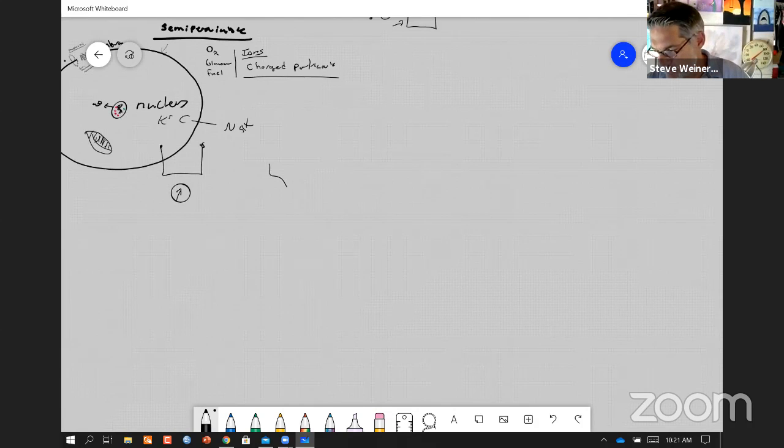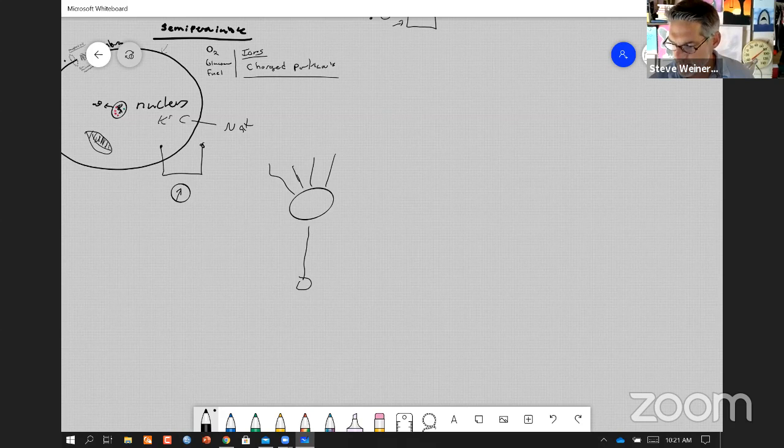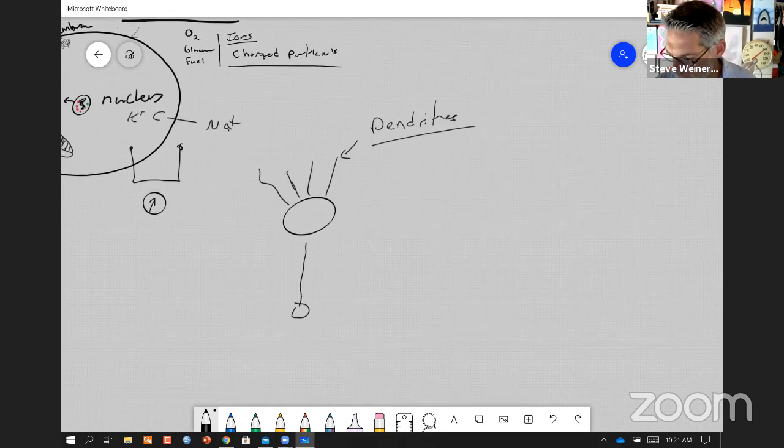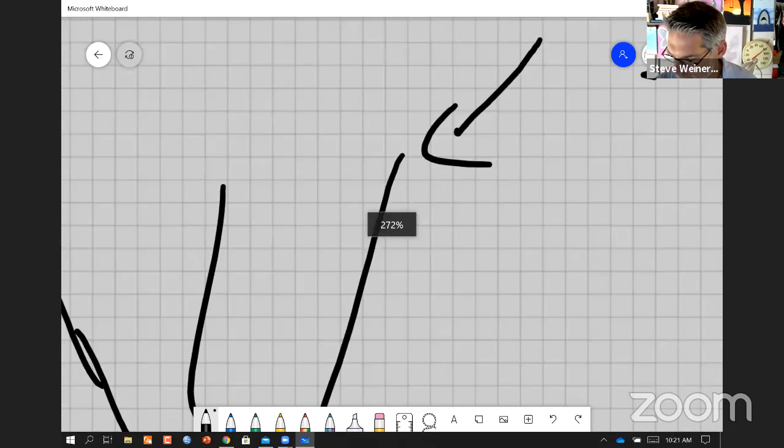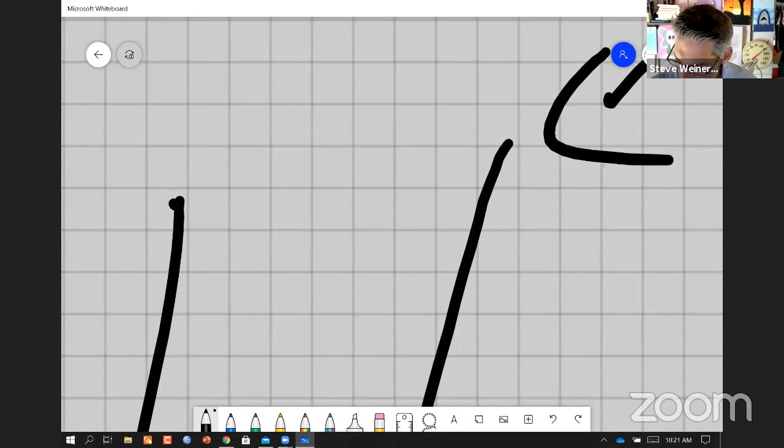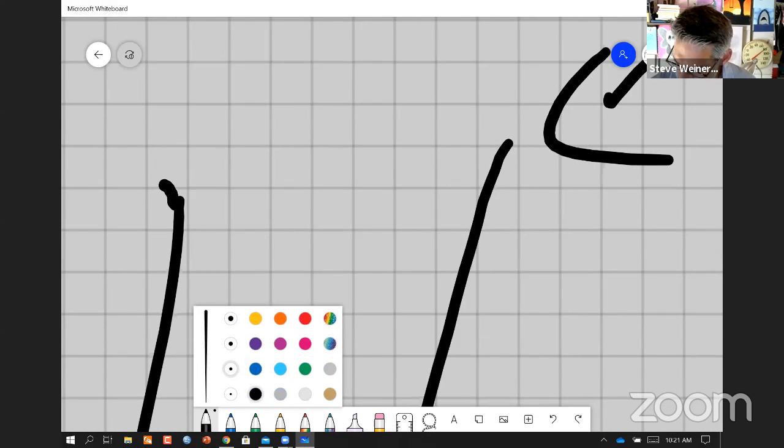So neurons have very unique shapes. They're the same as your skin cells, except they have some very unique characteristics. Okay? They have these things called dendrites. These dendrites are like extensions of membranes. Okay, so I'm going to zoom in on a dendrite. So I'm going to make this smaller so we can see what it looks like.